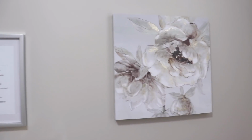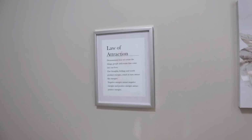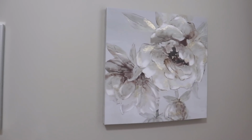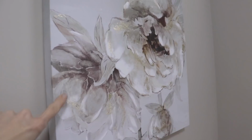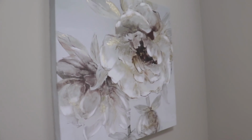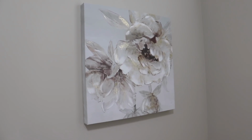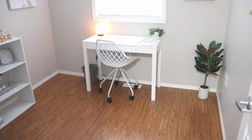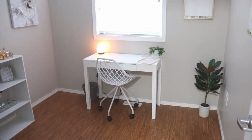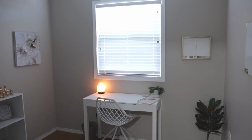So this is something that's a little bit new because you guys know I'm not a huge fan of a whole bunch of clutter and stuff on my walls. But this one I thought was really pretty. Believe it or not, I actually found this at Walmart. I have matching ones. The other one to this is in the bathroom, but it's a really nice photo and it kind of ties together warm and cool tones, which I really like because this room is of course a mixture of warm and cool tones.